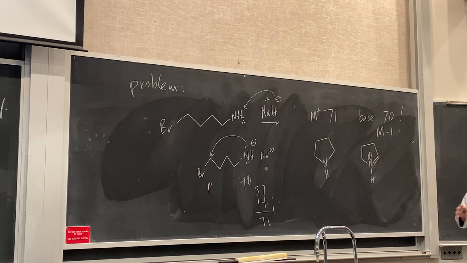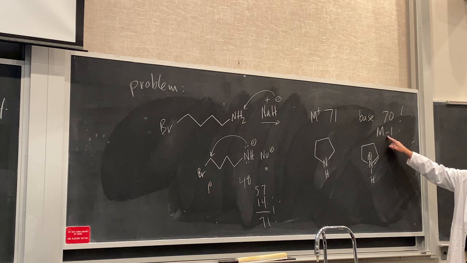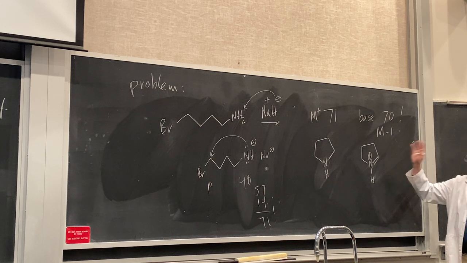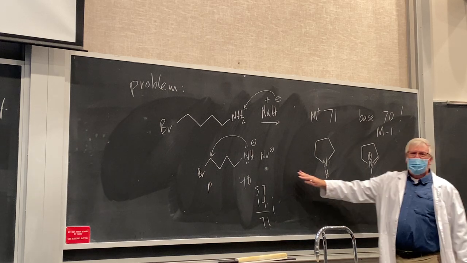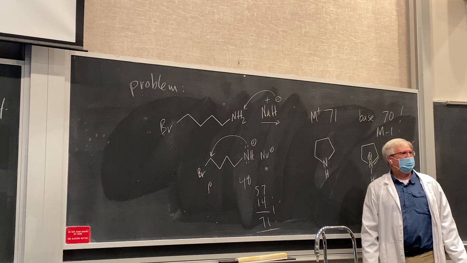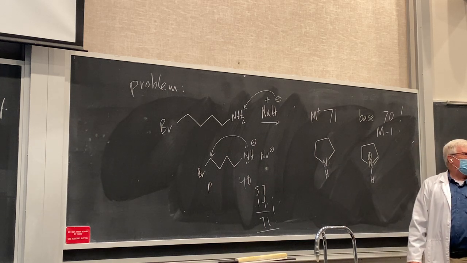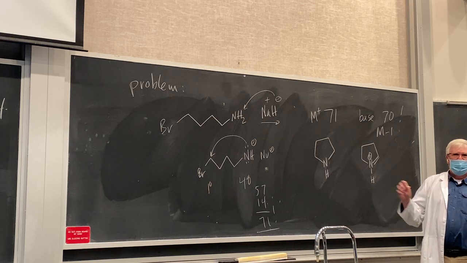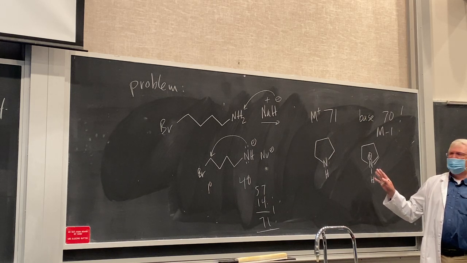The base peak, let me say something about that maybe, is 70, which is M minus one. This is the molecular mass that's odd, the one nitrogen. What would be the 70? If we could lose a proton off the side there, we could get this resonance stabilized cation, and that's just loss of one hydrogen. And these are very stable. It's called an iminium ion. We'll learn about that also at 352. You don't need to analyze the fragments to any great degree, so I'm just kind of throwing that in to show you why that's such a populated peak there. Anyway, do you see how this works, though? Combining the idea, especially with the mass spec, and then the functional groups from the stretch region of the IR.